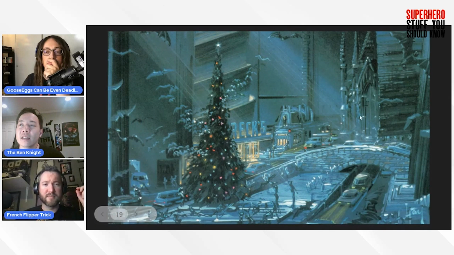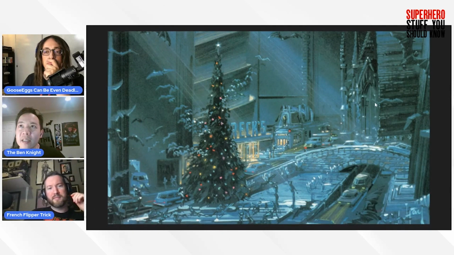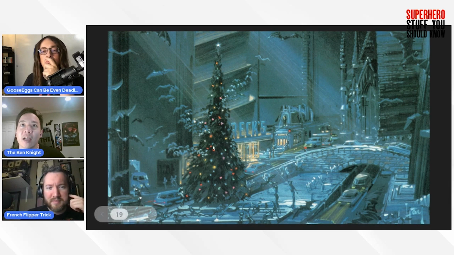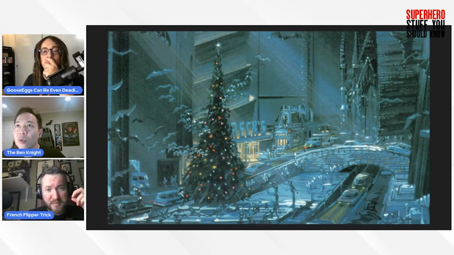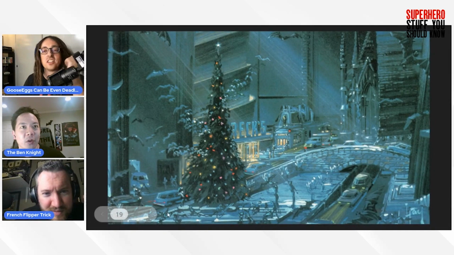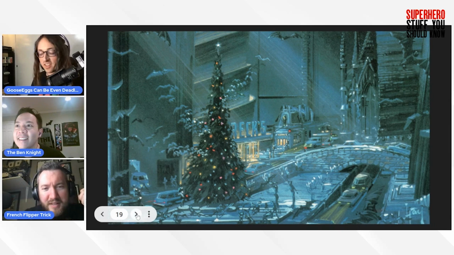And then the next is the closest that we've got to seeing what's in the movie. We've got Shreck's department store over here, the Christmas tree, and lo and behold, Andrew, I believe that is supposed to be the Batman store right across from Shreck's. Oh, yep, sure is. That would have been so silly if they kept that in.